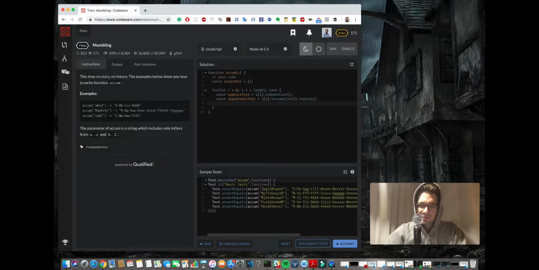So let's run. And now what we're trying to do is take the output array, and we're gonna push these elements. So we're gonna push upperLetter plus repeated letters.